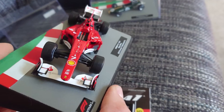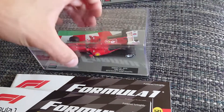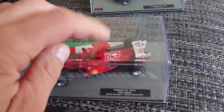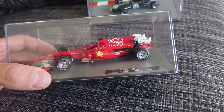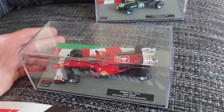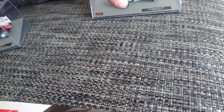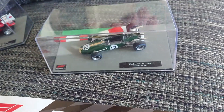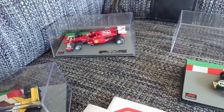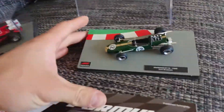If you look closer you see little things, like that wheel — little things that add up, and that's why I'd rather get Mini Champs. But I quite like this one. It's also special because it's the 800th Grand Prix, which hasn't been released by either Hot Wheels or Mini Champs. You could buy a special sticker for a Hot Wheels F10 to convert it to this special edition, but I didn't want to bother with that — I just decided to buy it.